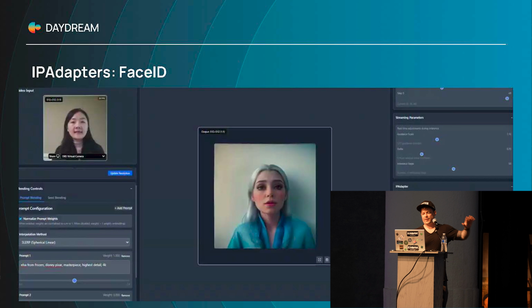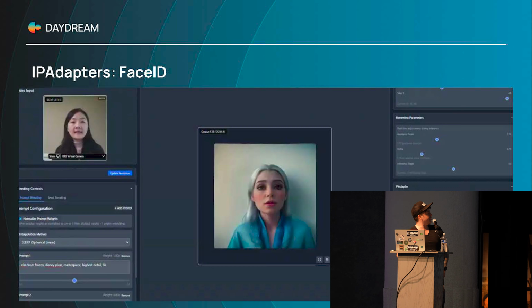Okay, so that was standard IP adapter. There are other types of IP adapters like IP Adapter Plus, which we also support. This is yet another known as Face ID. Just like with the cardboard box one, you can see the prompt.